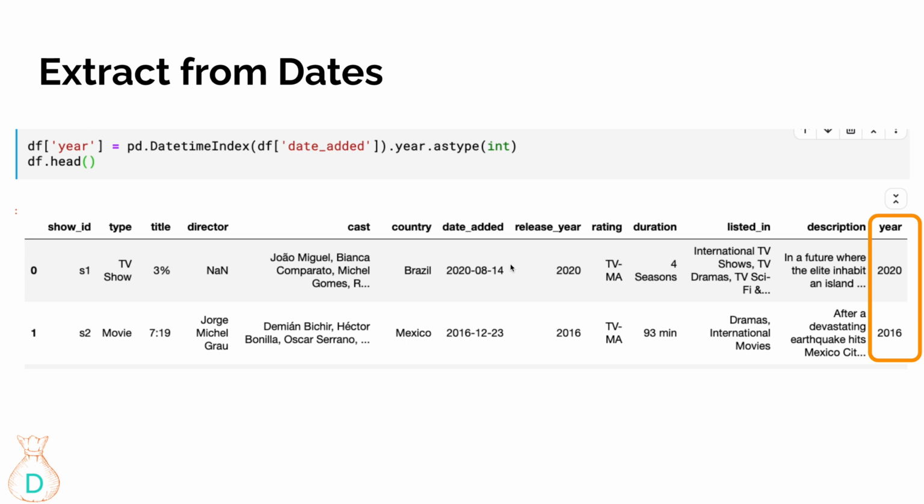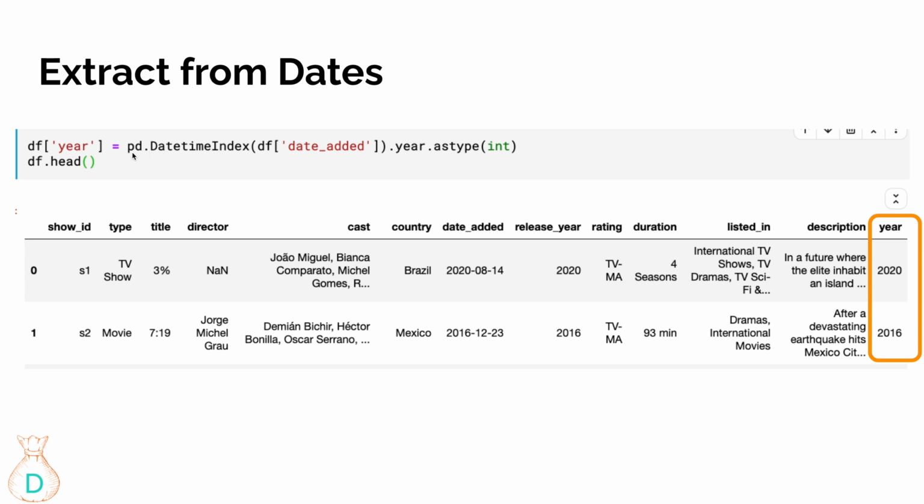And then what we're going to do here is, for example, if you want to aggregate this data into a year format, but it's not based on release year, because release year and date added can actually not be the same year, and we're gonna look at that later with a scatter plot. But in this case, we're gonna first extract the year out of this date added column, and then we're gonna be adding an additional column called df bracket year.